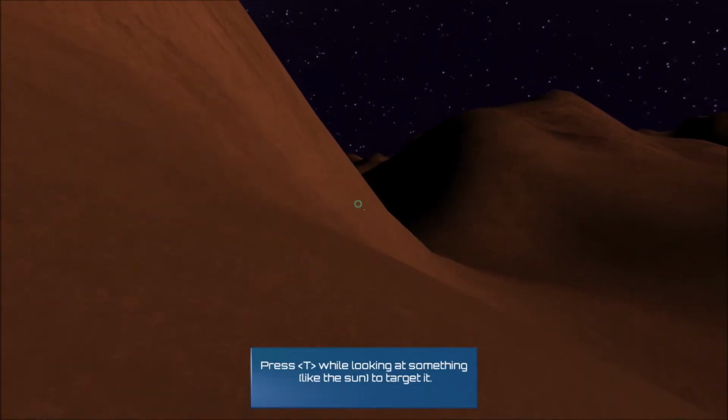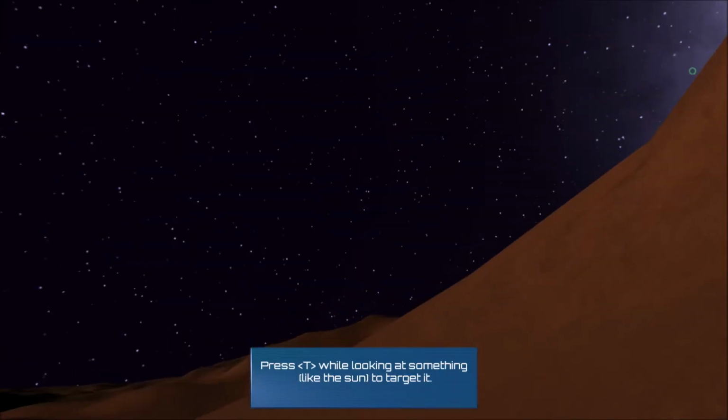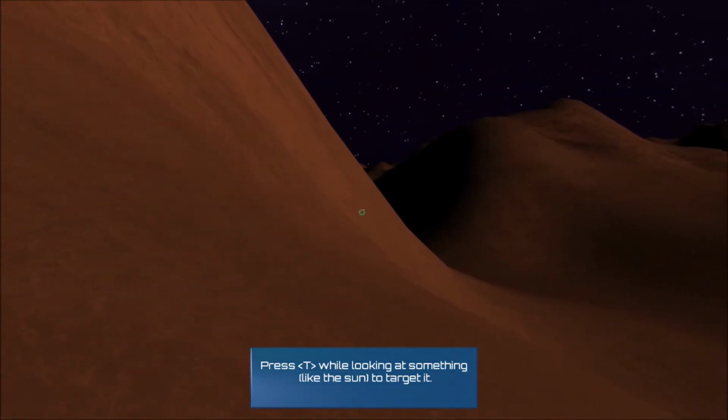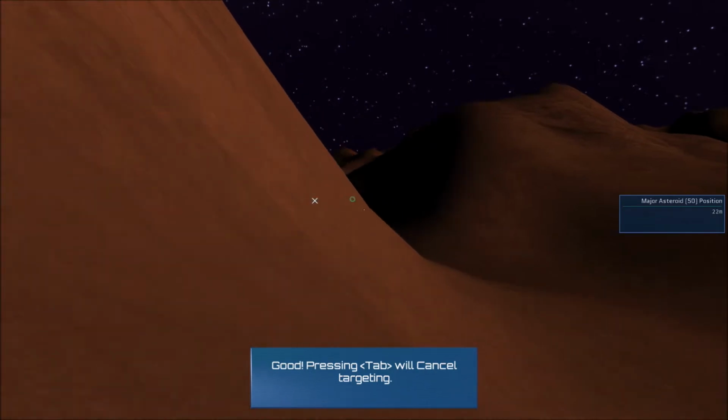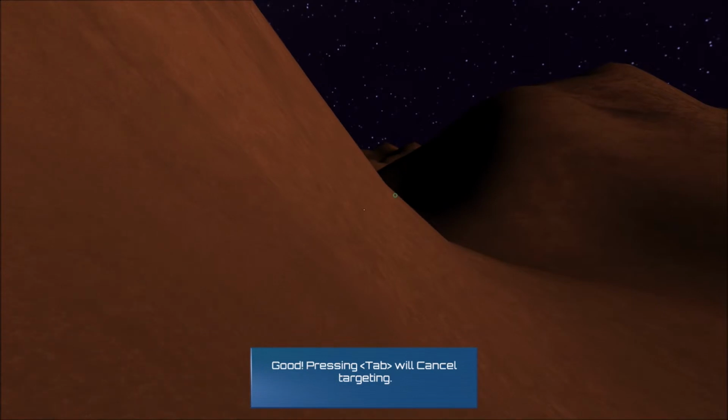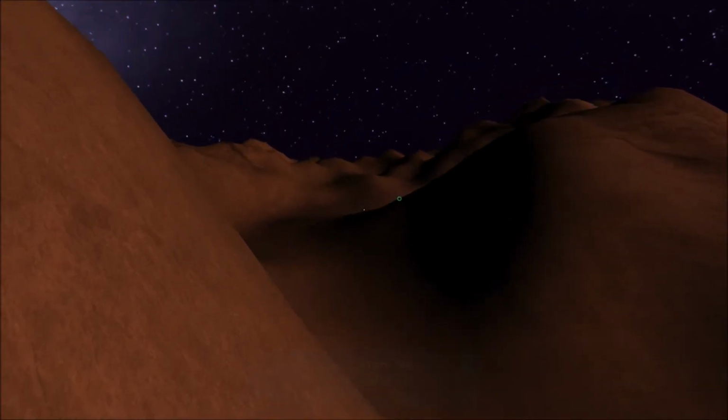Press T while looking at something, like the sun. You shouldn't look at the sun. Where is the sun? I'm going to target this thing. Yeah, an asteroid. Tab will cancel targeting. Yep, I got it. Whee!